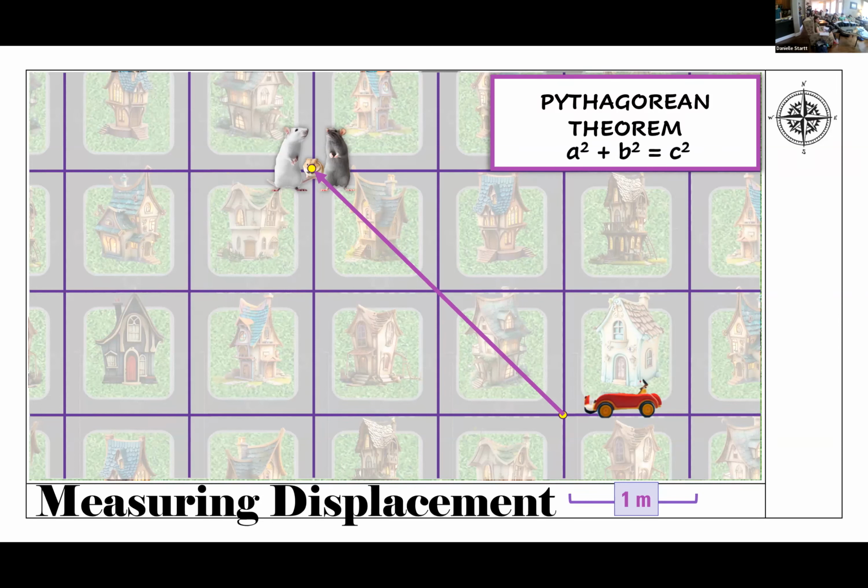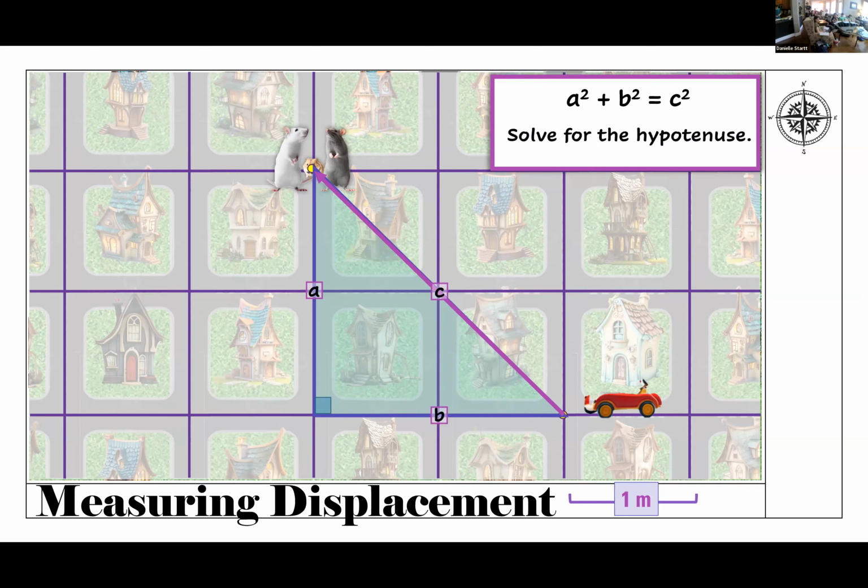Yes, a squared plus b squared equals c squared, where a and b are the legs and c is your hypotenuse. So in this case, we want to solve for that hypotenuse because this is the hypotenuse and this is his displacement. Oh, look, it's geometry. It's real geometry. So how's this work out? Here's what we do. We want c, right? This is our hypotenuse. In order to get c, do we want the answer for c squared? Okay, we want the answer for c.